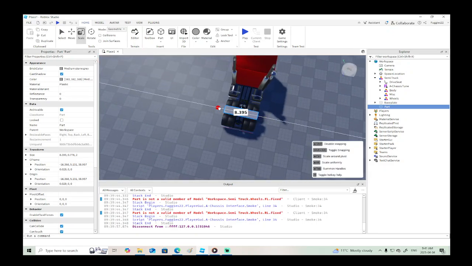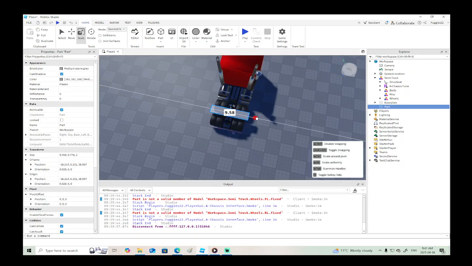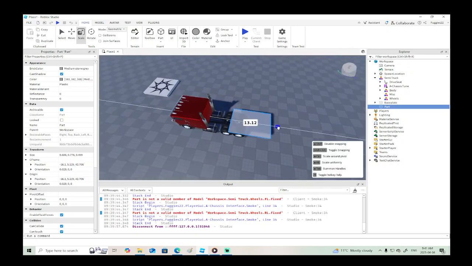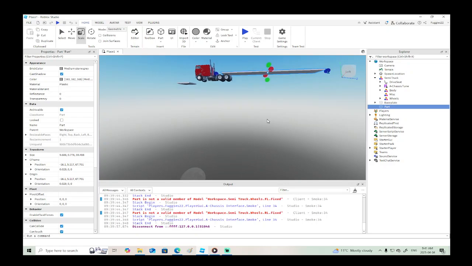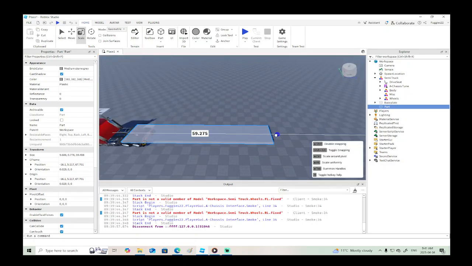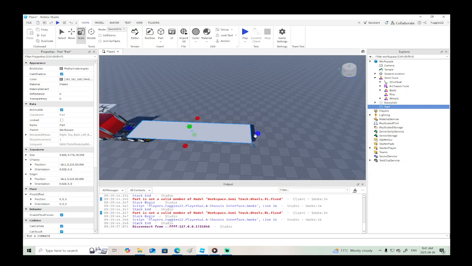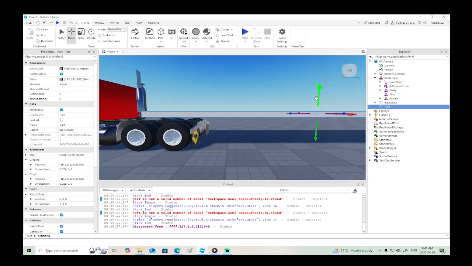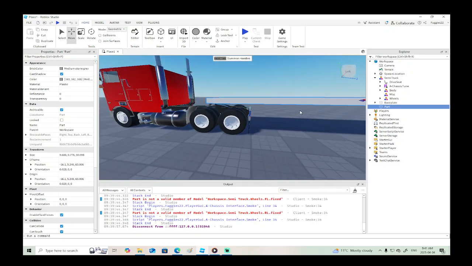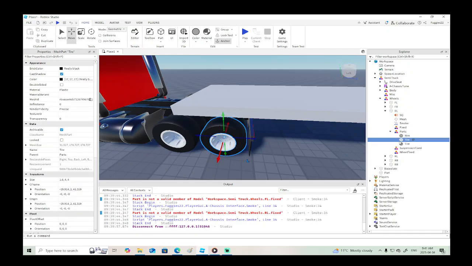All right, maybe a little bit wider. All right, and then we just need a length, really. That's probably good. It's probably a bit too long. We'll say 50. Okay, and then from there, we'll move this up just a little bit. What we need is some tires.